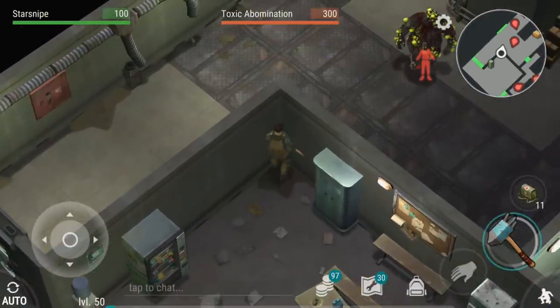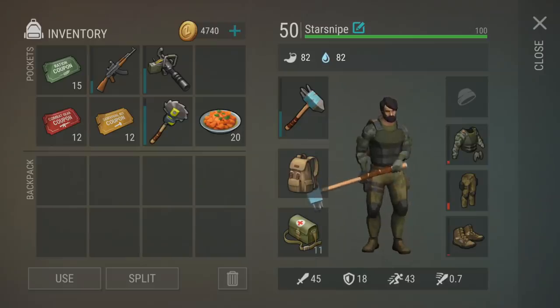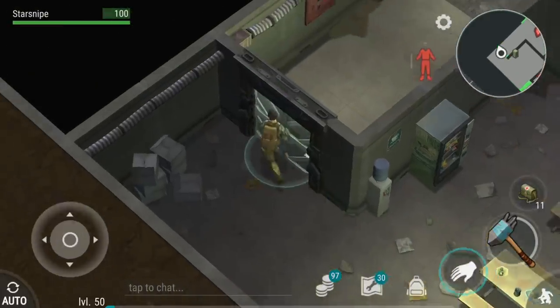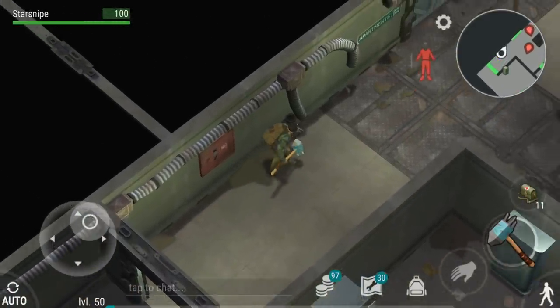All right, well, what we gotta do, what do we have there? Toxic Abomination, and I don't know what else there is. Hopefully not a Frenzy Giant. I am not about to fight that thing, especially with our armor about to break. But we do still have the AK and the minigun. We'll use the minigun if need be, but I'll probably try and keep that safe and sound for as long as possible.